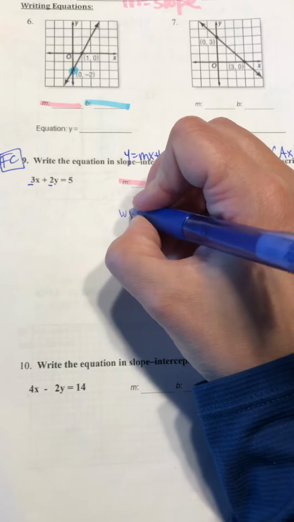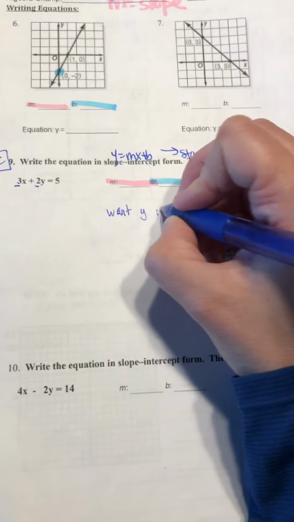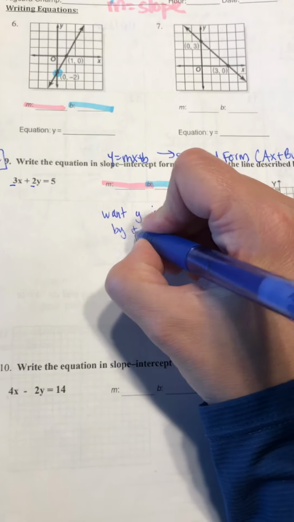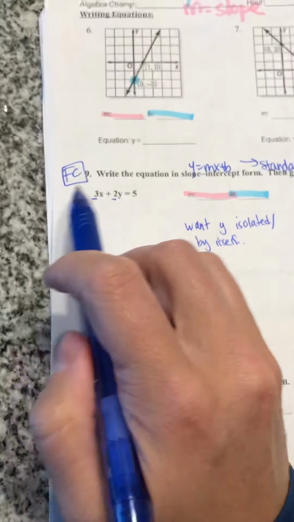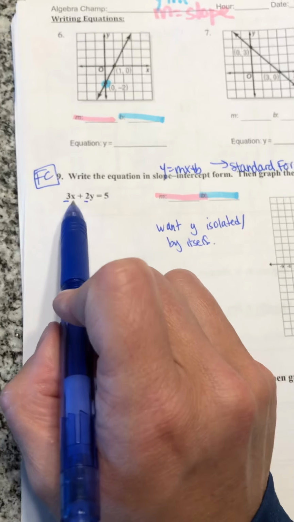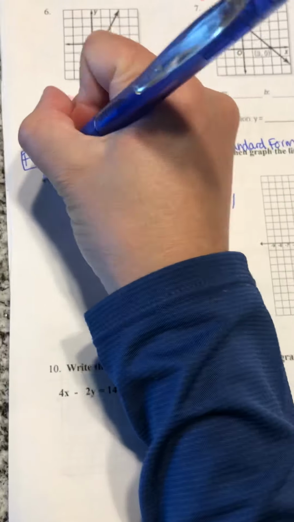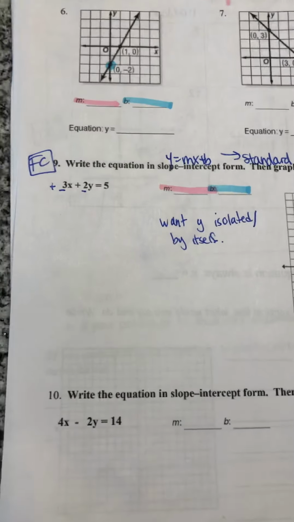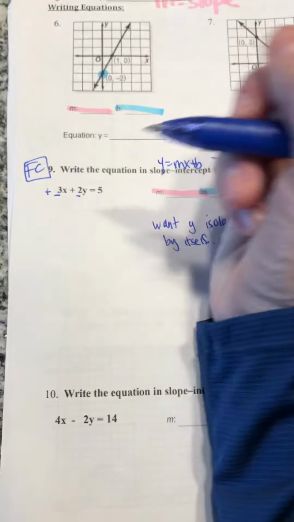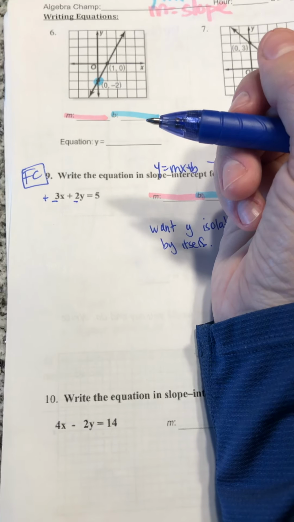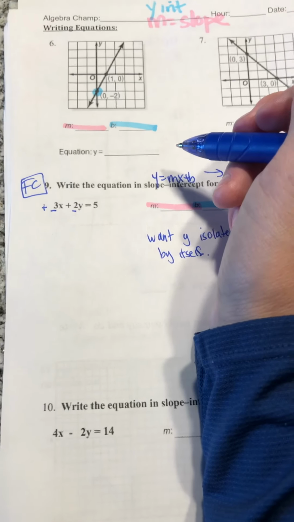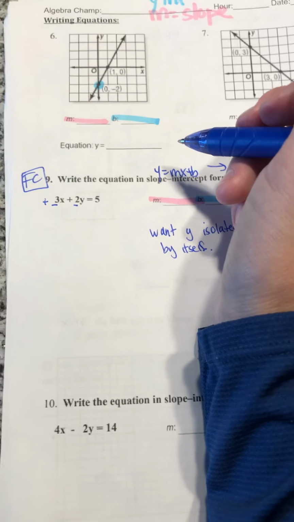So we want y isolated. To isolate is to get something by itself. So if we want y isolated, there are multiple ways to do this, but it's going to be simplest if we move our x term. We could think of this as 0 plus 3x. We just don't write that sign. To rearrange, the inverse or the opposite operation would be subtraction. Now would be a good time to pause your video and think about how to move this x term over, knowing that you need to do the same thing on both sides.